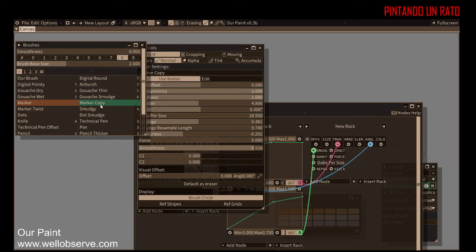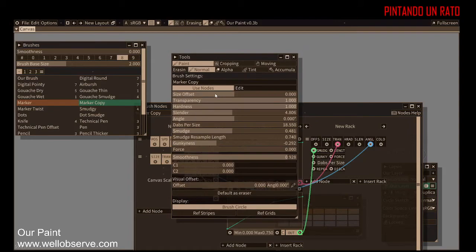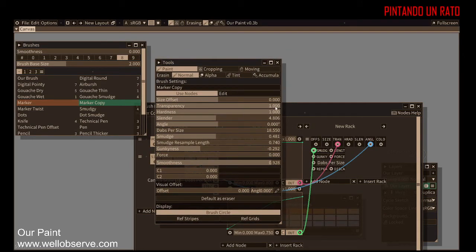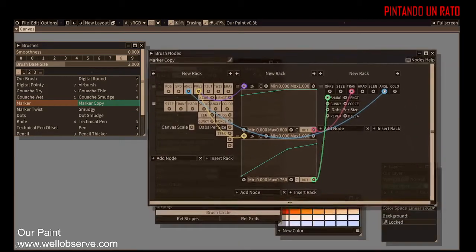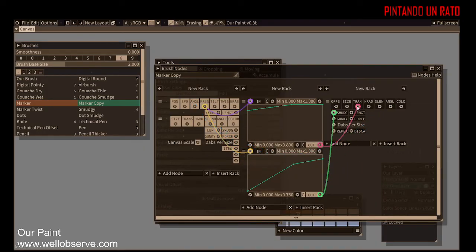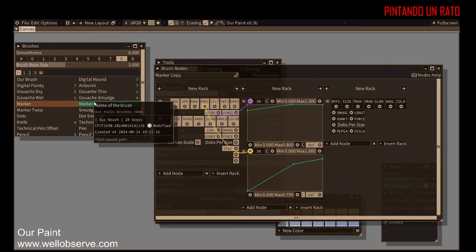If I go to marker copy and change some options here just to check, and we switch between brushes, you can see it's a different brush now. If I disconnect something from marker copy, I'm gonna disconnect those, and we go to marker. You can see both brushes have their own node options.